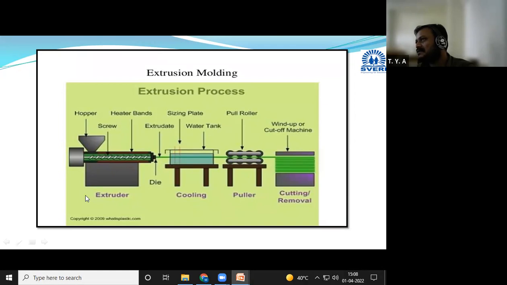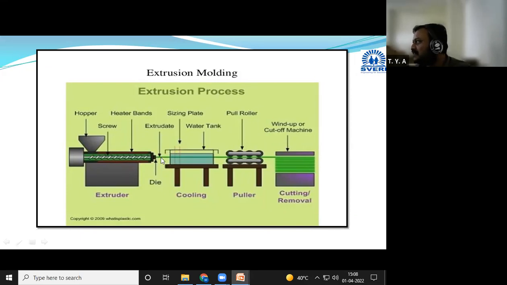This cycle you can easily observe in the industry. We are having one industrial visit in our syllabus. We will visit one plastic industry in our nearby area. Here this operation will be there. Then you will find that we have discussed this part only, and what they are doing here. They are doing the cooling. Then this is, in short, resizing.